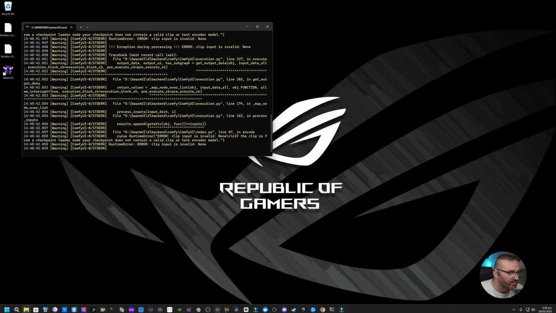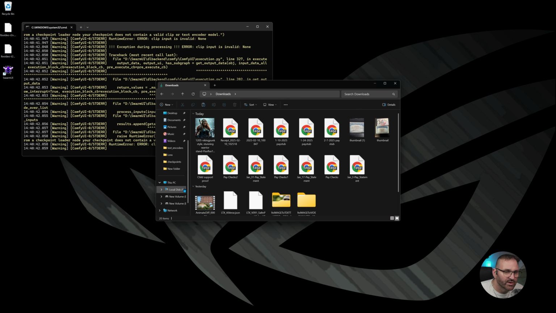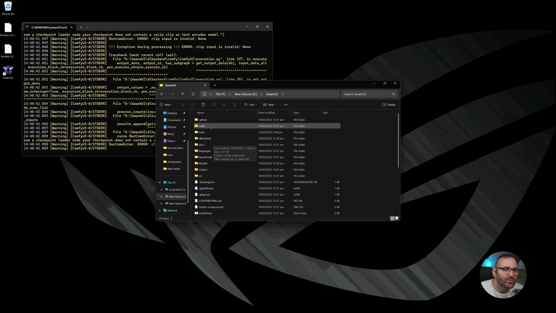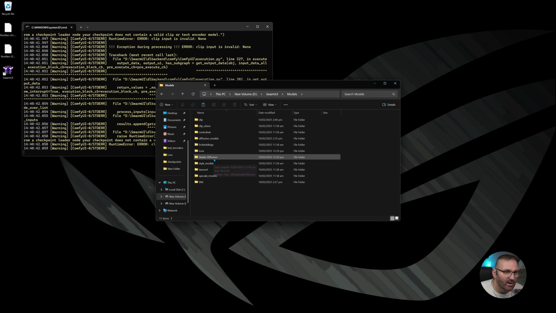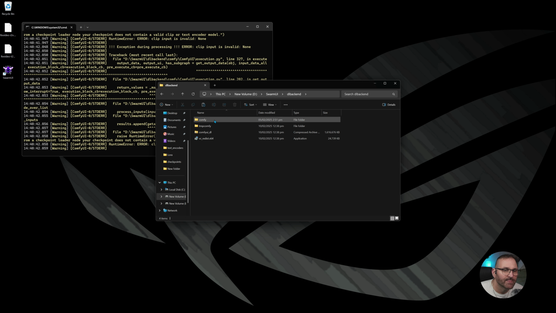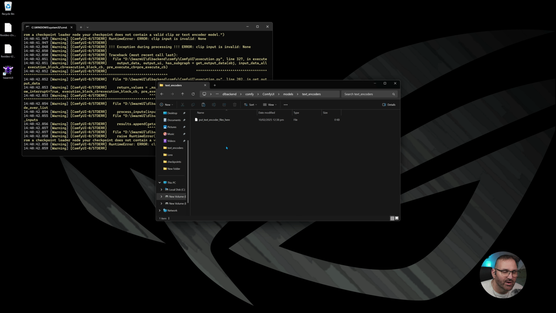In the Swarm folder, where we're going to go is, let me go here. You open up wherever your Swarm is, and then you go to back end. You can go to models here and you have some here as well, but this is for Swarm itself. To go into Comfy, go to back end, go to ComfyUI, and then go to models. Here's all your models, just like it was before. You have everything right here, your text encoders, everything.